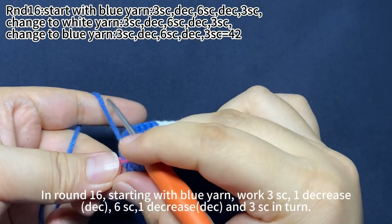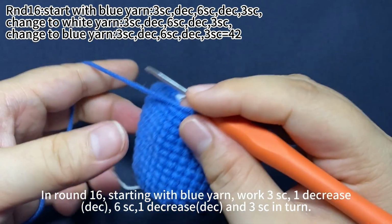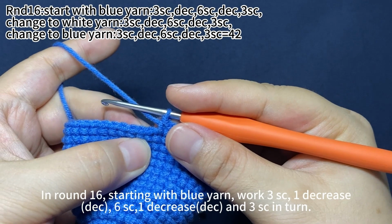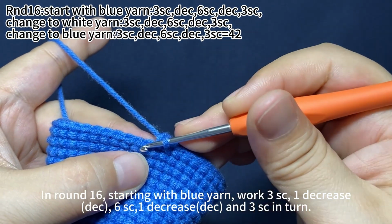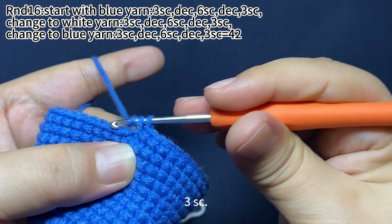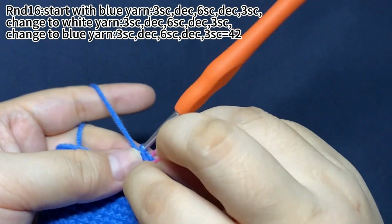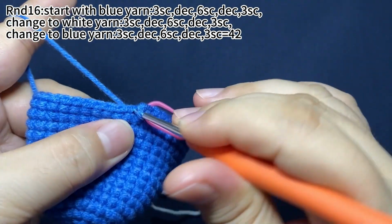In round 16, starting with blue yarn, work 3 single crochets, 1 decrease, 6 single crochets, 1 decrease, and 3 single crochets in turn. First, 3 single crochets. Remember to mark the first stitch. Continue.